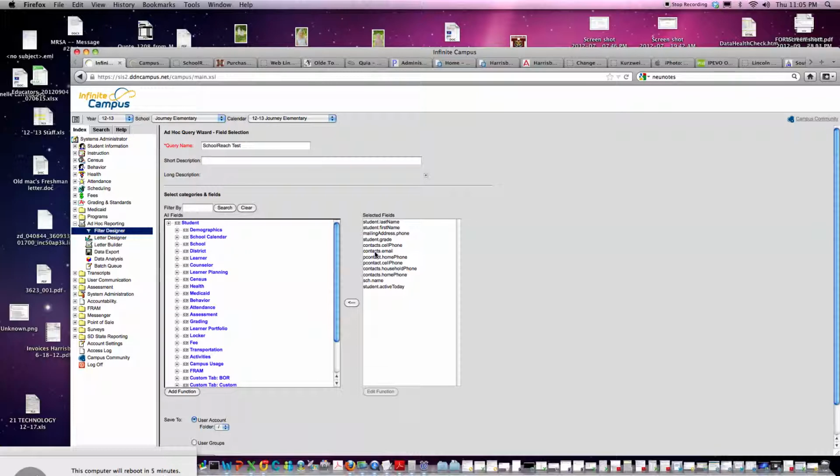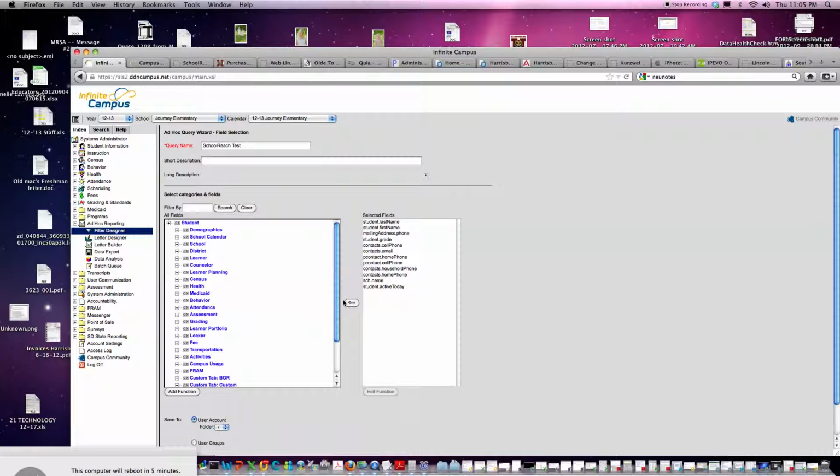The main advantage of sending the email through SchoolReach right now versus Campus Messenger, like we demoed with all your admin assistants during the school in-service right before school started, is because you can currently send an attachment with SchoolReach where you can't with Campus Messenger. They are adding that feature. Typically now if we send something from Messenger, we put it on our website and then just send the link to that document, so that works as well.